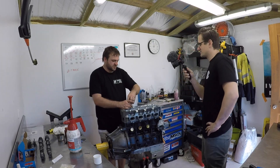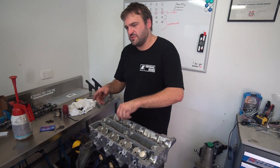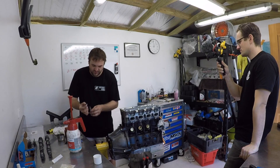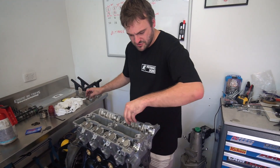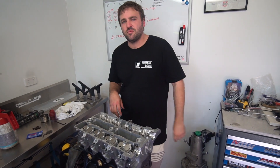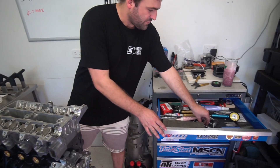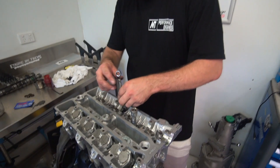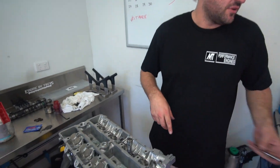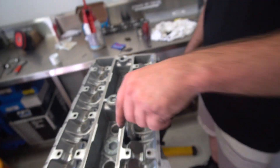Sprinter Man had his 10-mil spanner mangled up on his wall. A customer engine came in locked up — brand new engine, one guy built it for another guy. Started it and it locked up instantly. Sprinter Man pulled the sump off and found this thing mangled up in the crankshaft between everything — turned out to be a 10-mil spanner. Old mate was working on it, dropped it, went where did my spanner go, and just let it go. It went all the way down and wound itself up in the crank when he cranked it over.